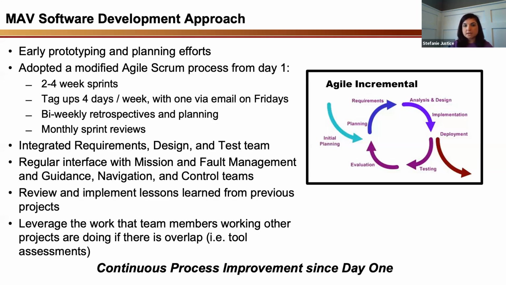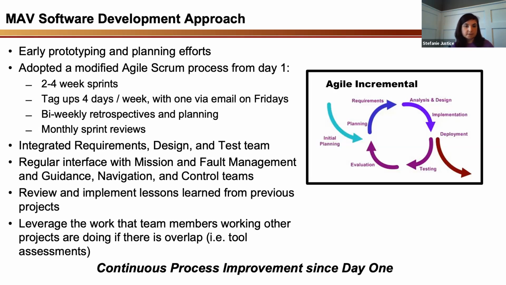We do run with an integrated requirements, design, and test Scrum team. So we're all on the same Scrum team. We've got folks from every discipline there. We all work together. We also have had regular interface with our mission and fault management team. That team is the one that defines the flight software algorithms and does a lot of the fault management definition. We work with them regularly.